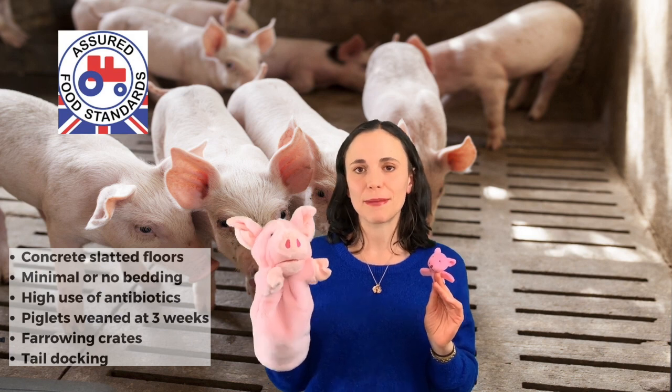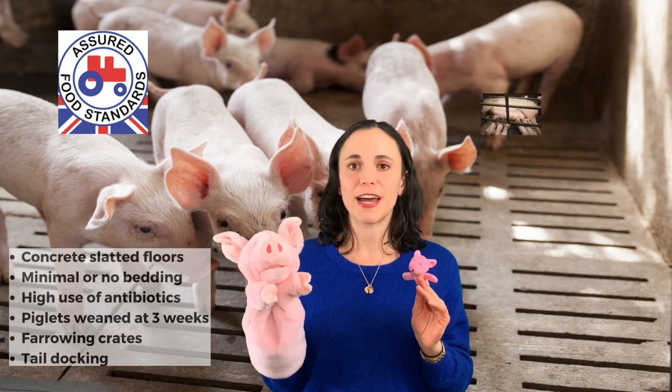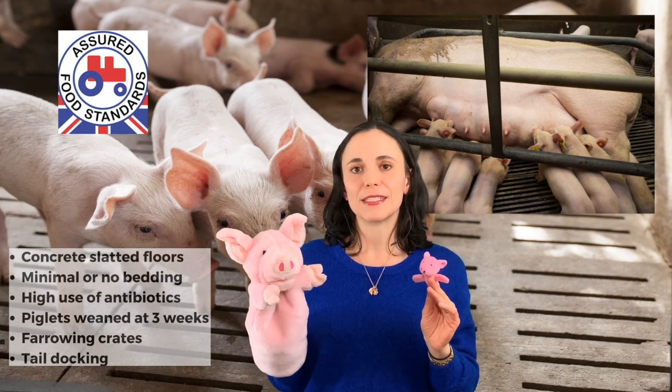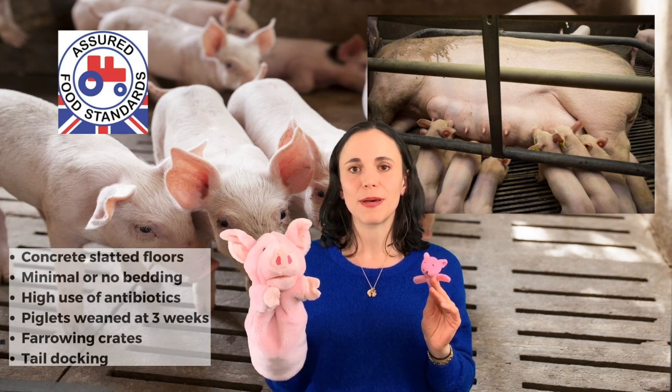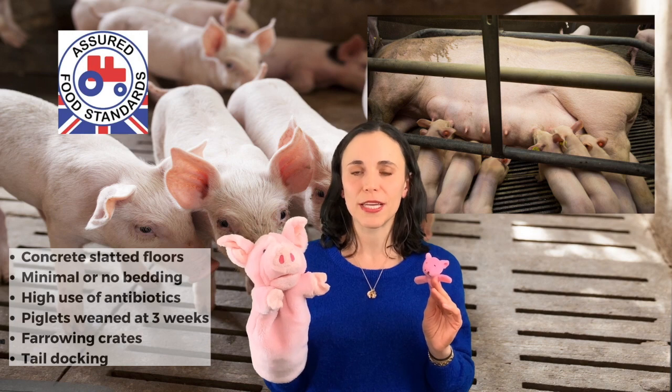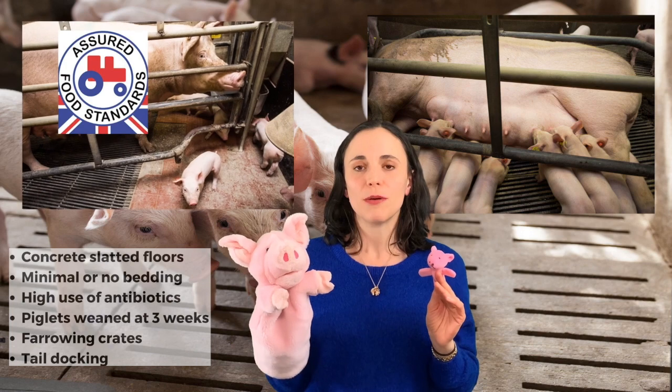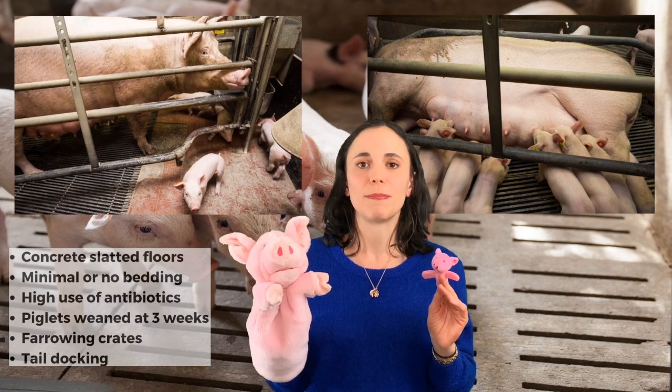You would also expect that the mother pig will give birth in a farrowing crate. This is to prevent the piglets from being crushed by her when she gives birth. She spends the last five weeks of her pregnancy existing in this farrowing crate, where she will not be able to move around much at all, as you can see from the pictures.